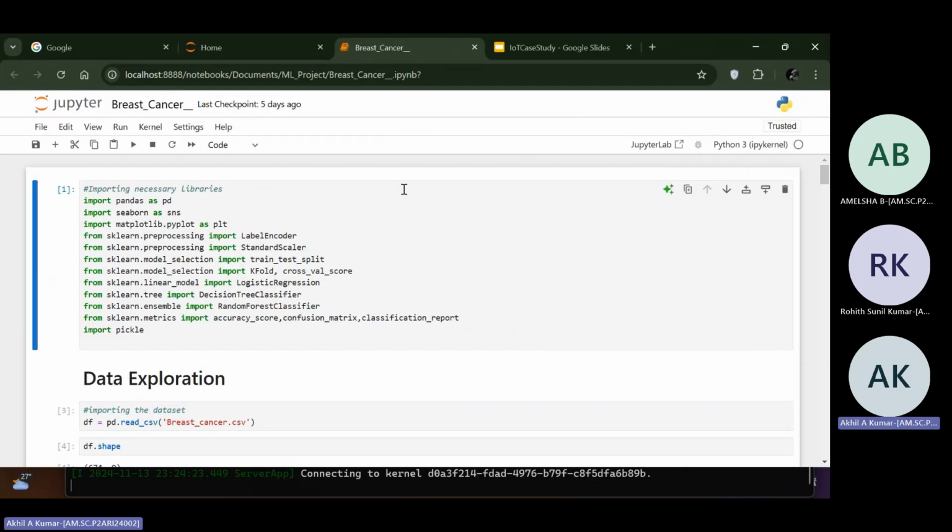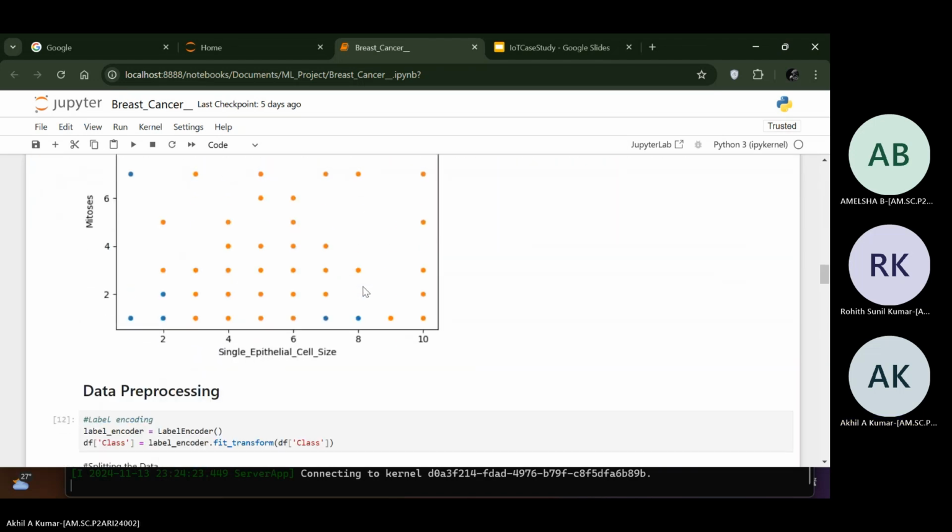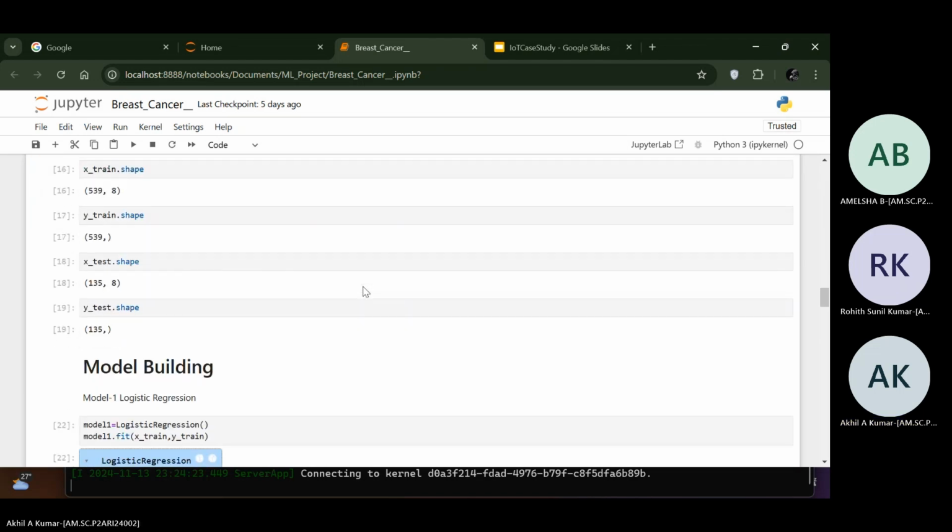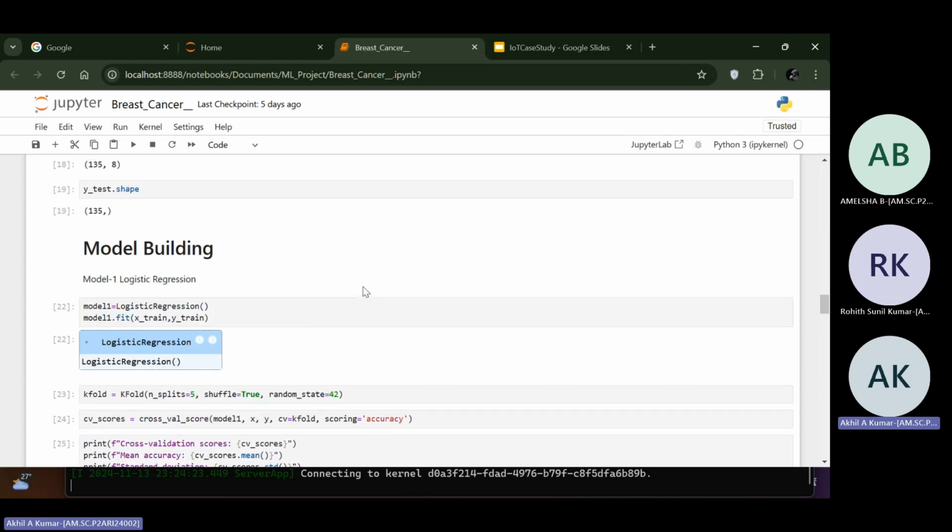So this is the code. The necessary libraries are imported in the first line of code itself. This is the model building part. The first model is logistic regression.